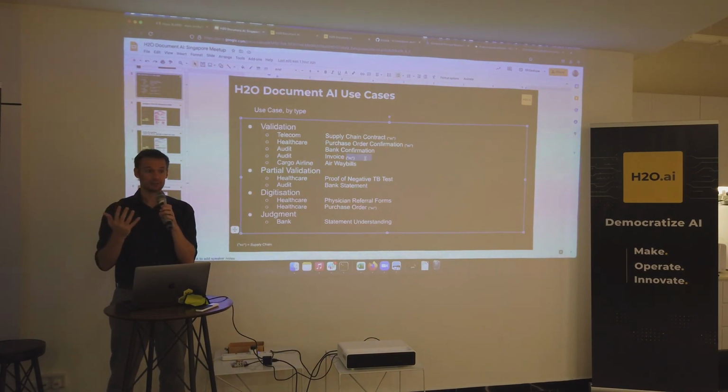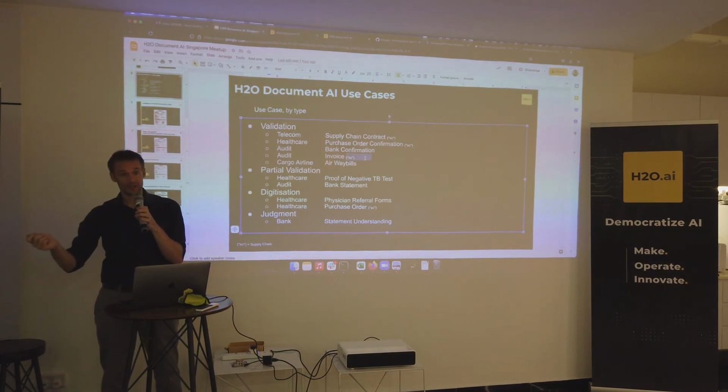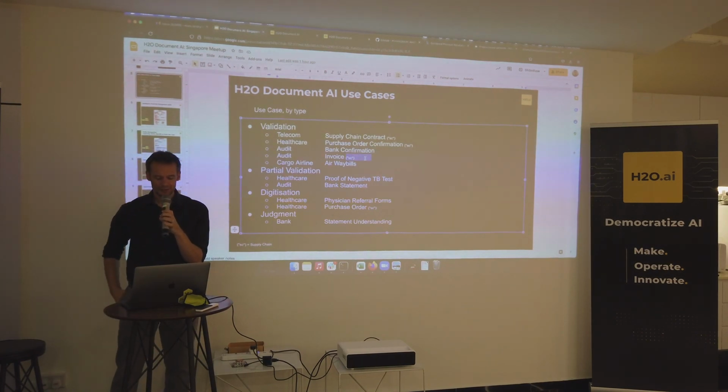So showing the client, hey look, we haven't done anything, we've never seen your data before, but we can use this invoice model, which is trained differently, but there's a lot of commonality over there. And again, when we went to order confirmations and all the other parts of that. So yeah, that's a big part.